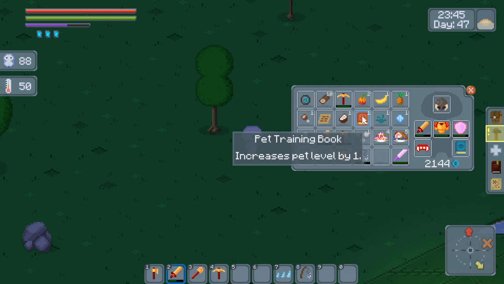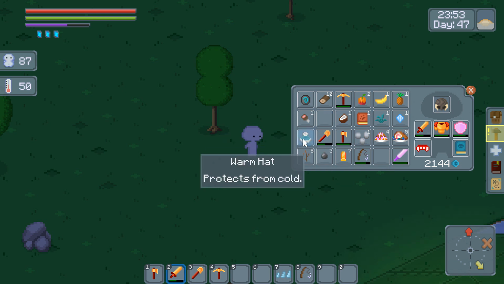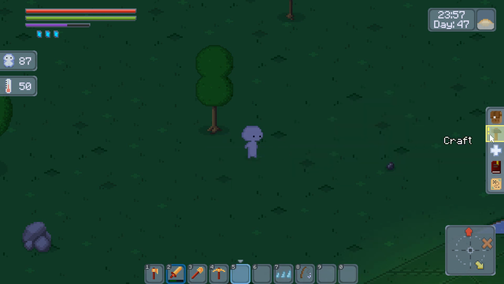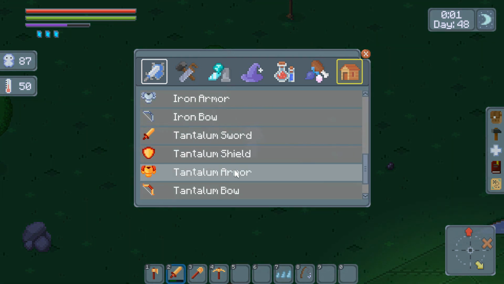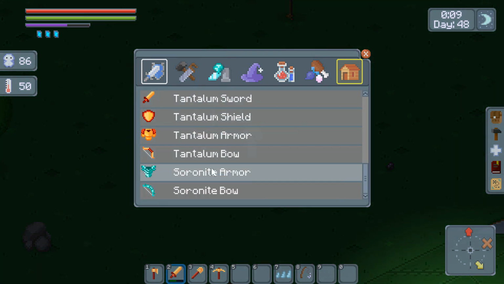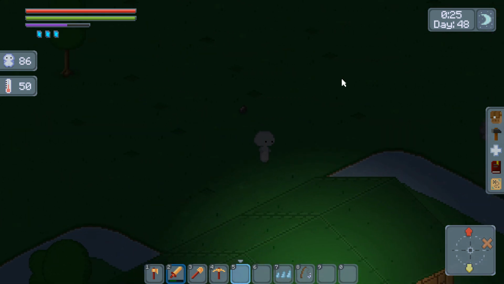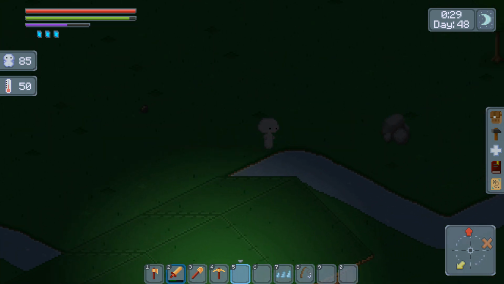Pet training book. Well, that doesn't really help me. Ooh, new armor. I am definitely down with that. What do you do? I didn't mean to click on you. 18 from 15? It's not even that much of a difference. Alright, whatever. How do I get into this town?